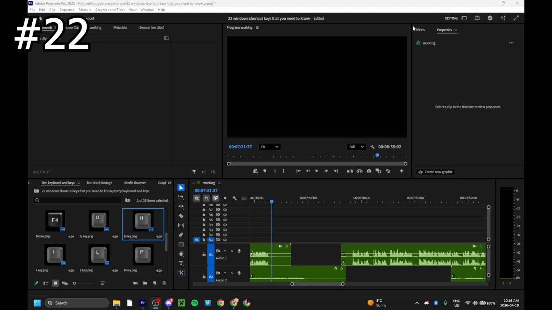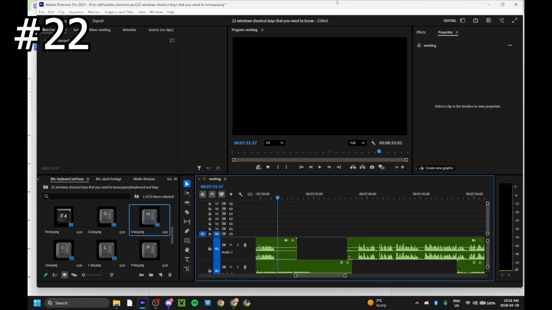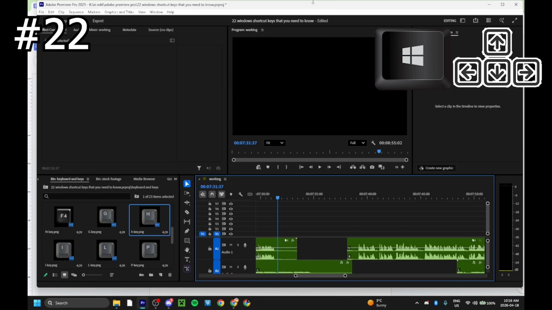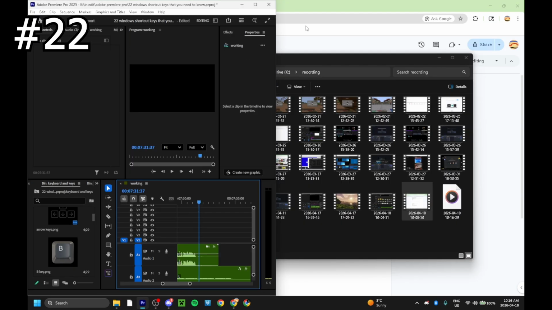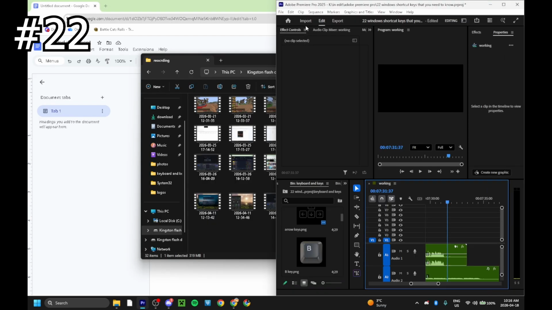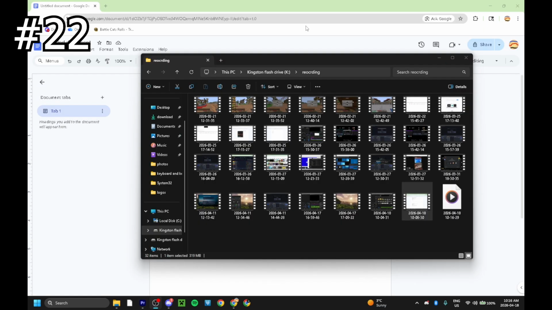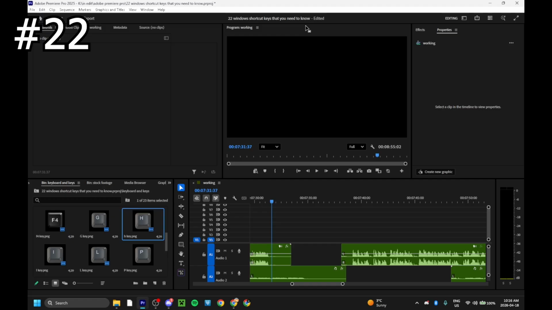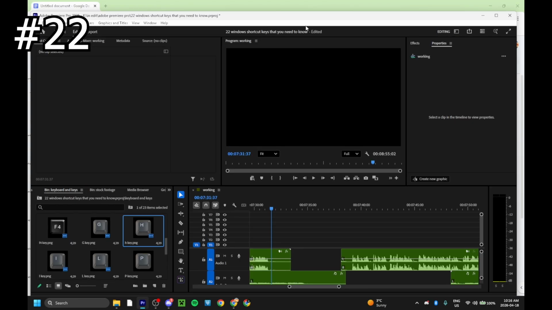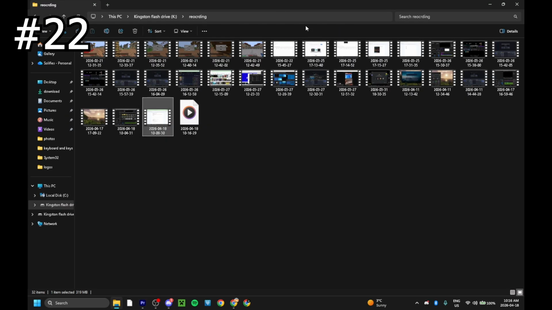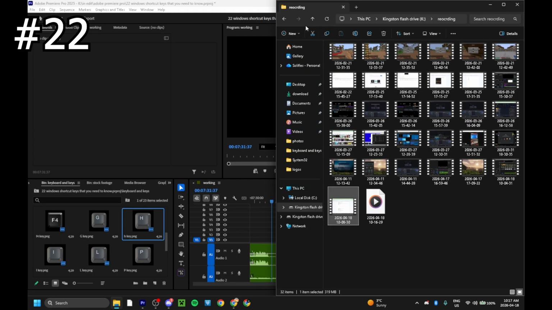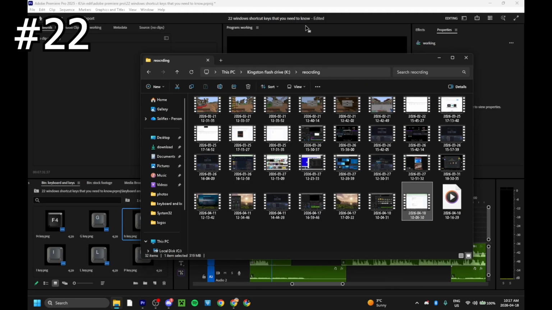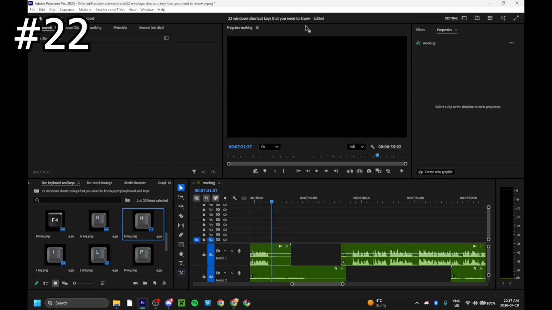Finally, the final Windows shortcut for this video is Windows arrow key. This is a window snapping feature. This allows you to snap your windows to the side, the top, minimize, or maximize it. To reduce confusion, generally Windows up arrow key will maximize the window, Windows left or right arrow key will put it to the half right or left, and Windows down arrow key will minimize it.